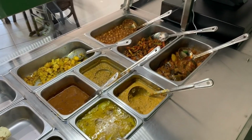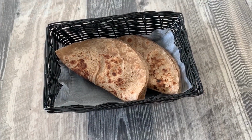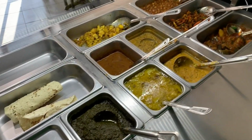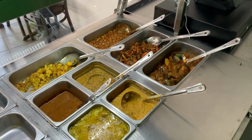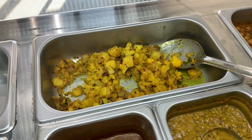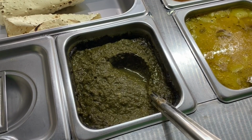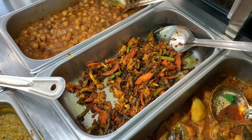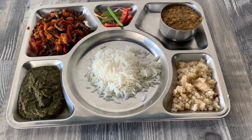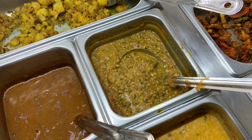Patrick and I both ordered the large thali platters, which included basmati rice, 2 rotis, a salad, 3 hot table items, and a dessert. There were 9 hot table items to choose from. Patrick chose the Aloo Gobi, which is spiced cauliflower and potatoes, Saag, which is a mashed blend of spinach, broccoli, rapini, and Indian spices, and sabzi, which are mixed veggies. I chose the Saag, sabzi, and Moong, which is a mung bean dal with Indian spices.